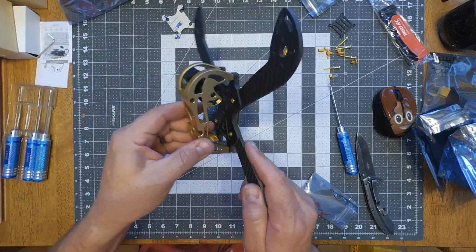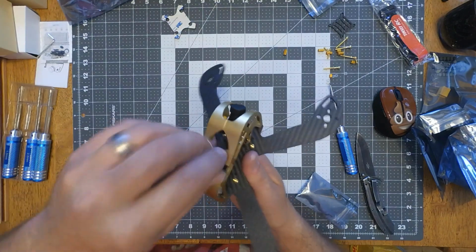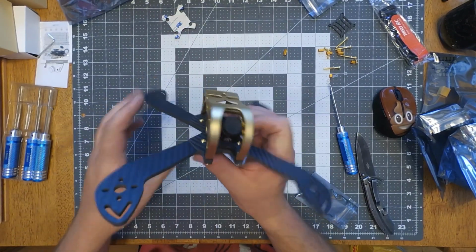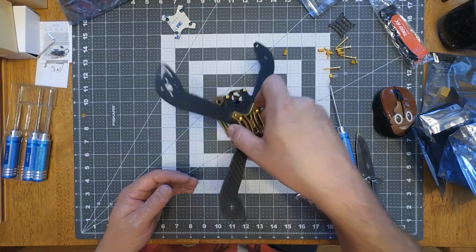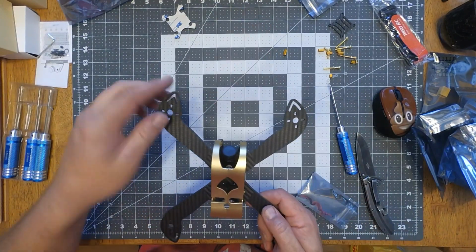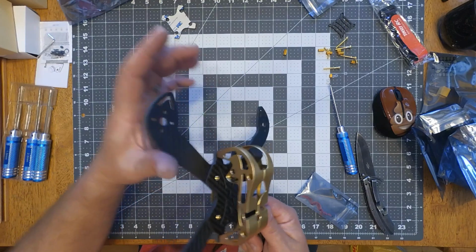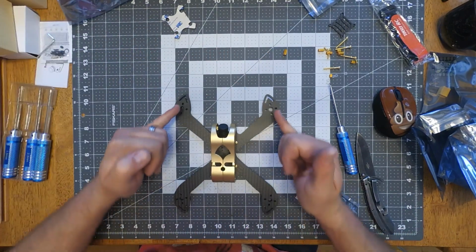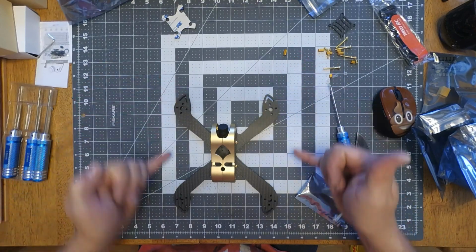the protection of the frame is nice. You're going to have really good side protection. It's just not going to want to fold over in a crash. If you come down and hit it on its side like that, crash that way. I like the arms being that way so you don't have hangers, so you don't hit something and get stuck. It's kind of cool that they're pointed in a little for deflection.